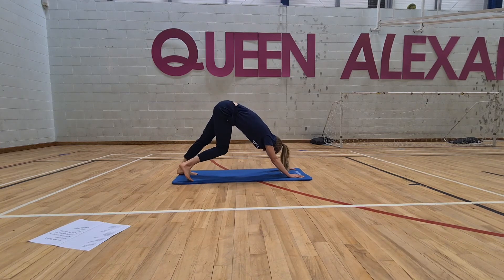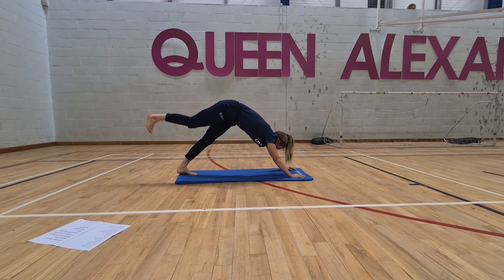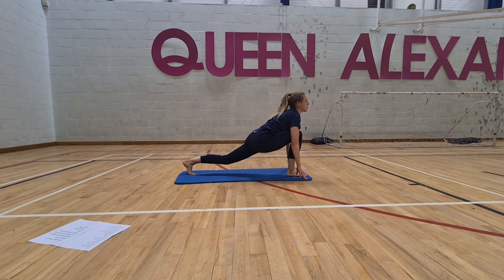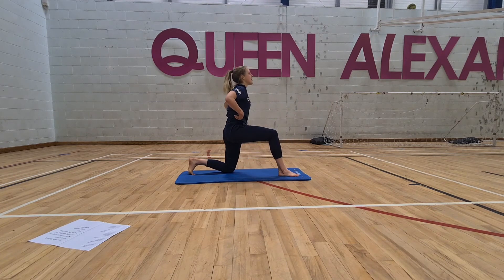Take the left foot in slightly, then lift the right foot up. Squeeze through the glutes on the back of the leg and hold that for a moment — feel that intense stretch in the left leg. Then bring the right leg all the way through to high lunge, bring the chest through. Fantastic stretch again all through the hip crease, developing a little bit of strength in there with that hold.